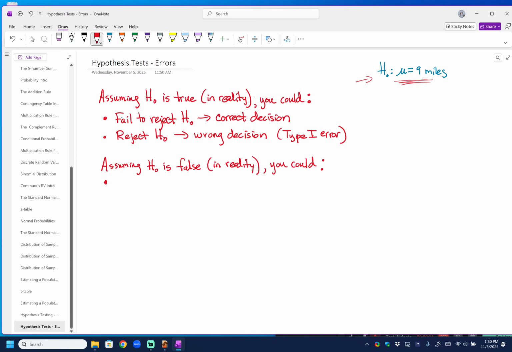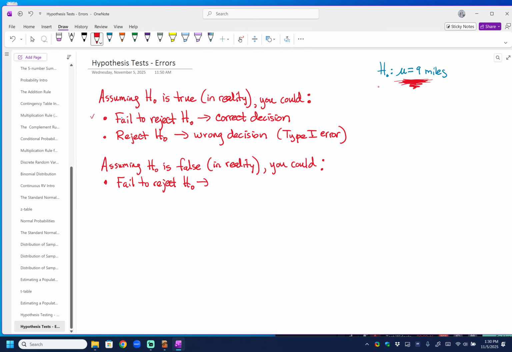So let's assume that in the real world that this is completely false. So the college came out with this as a number, but maybe they made it up. I don't know. It is indeed not true in the real world. So again, we run the test. The test is just math, and we end up failing to reject H naught. Okay, so if we fail to reject H naught, that means, as we stated up here, that we are siding with the null hypothesis.